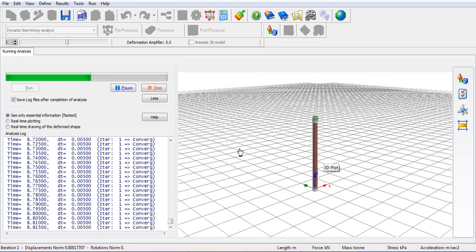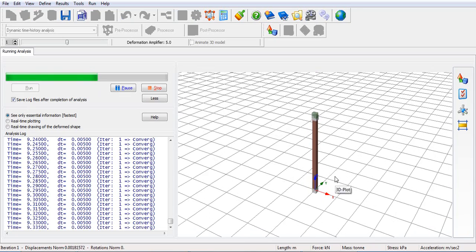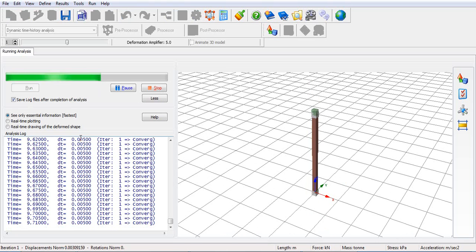In the meantime, you can have a look at the model just built in SeismoStruct and wait for the result to show up. And after we get the result, we can compare it to what we get from the hand calculations.